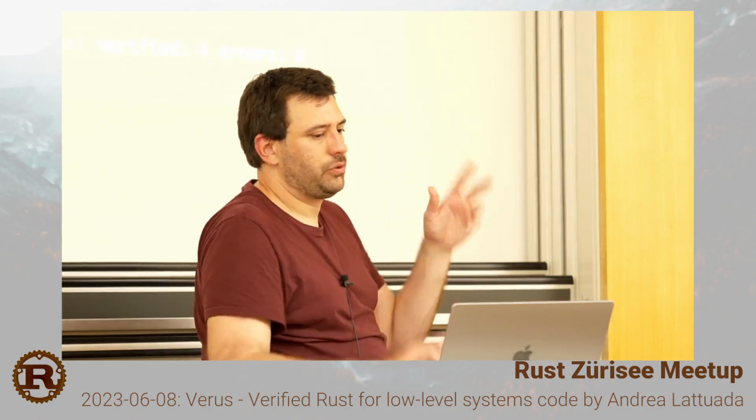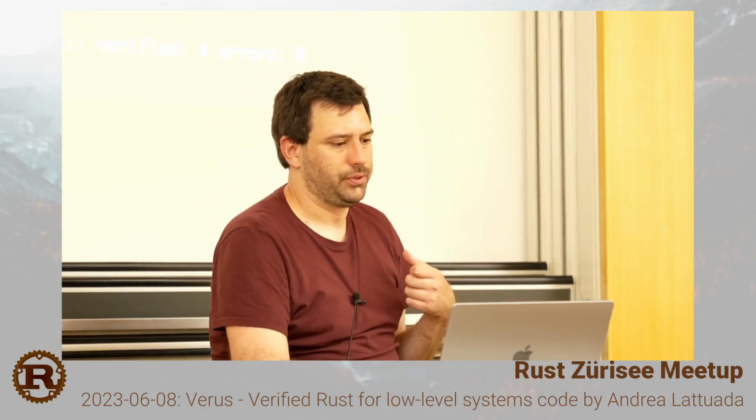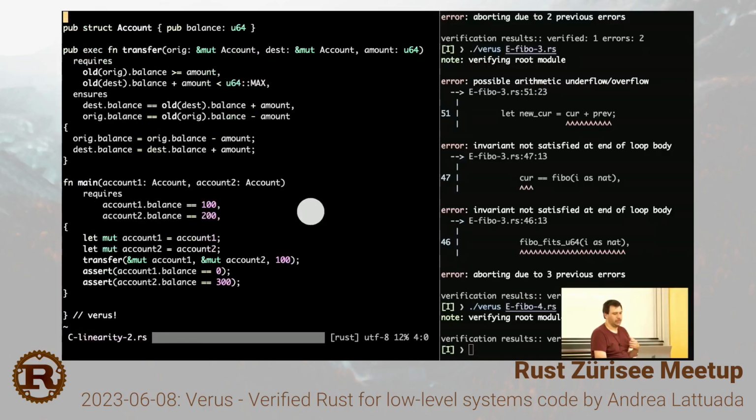So if it's just a regular function call, like the transfer function here, we do this modular verification approach where you talk about what the transfer function does, and that lets you thread that knowledge through the transfer function call. I think you're also asking about continuation passing style, or async, essentially. We haven't looked into async yet. We think a lot of the techniques may transfer fairly well, at least the non-concurrency reasoning ones. I'm not going to make any statements about concurrency.